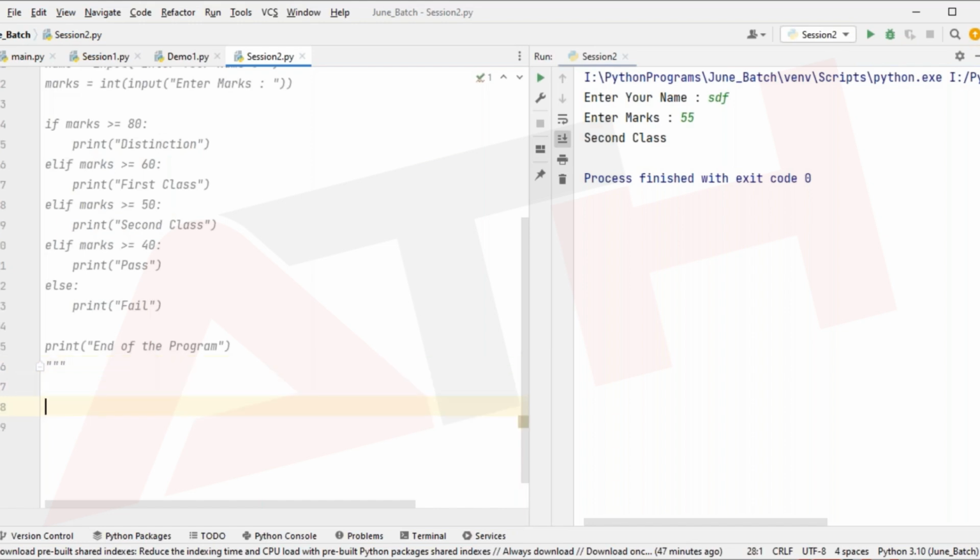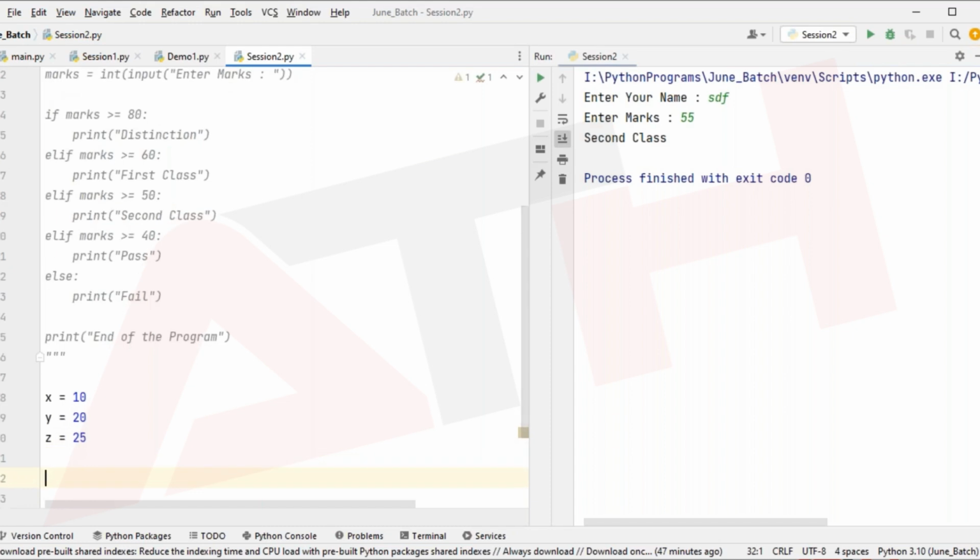Let us take an example. We have x is equal to something and y is equal to something. x and y are two variables. I want to check x is greater than y, as well as, say, z is equal to 25. I want to check whether x is greater than y as well as greater than z.